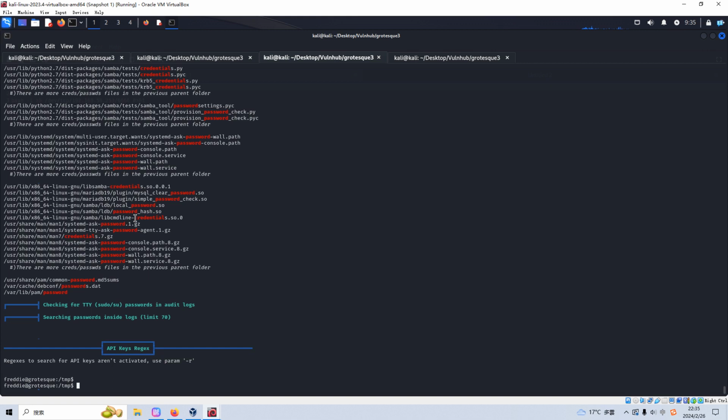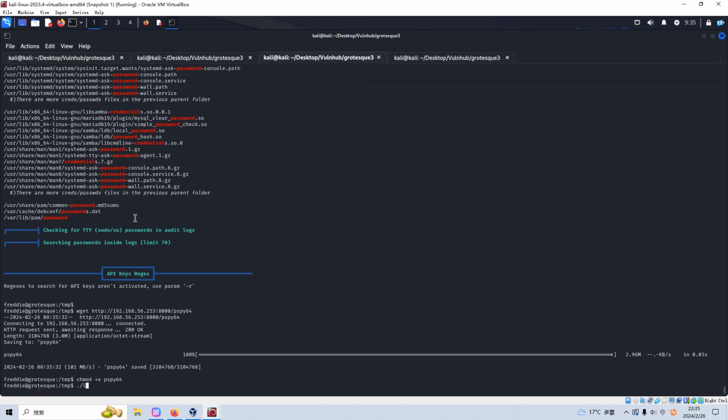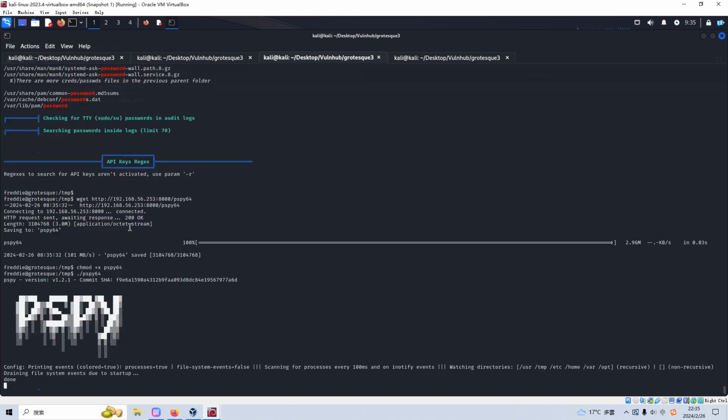Maybe as the standard methodology or practice, we need to upload the pspy64 binary or utility. Sorry, my bad. So we can use wget, port number, pspy64, and then we can make it executable, and then we can run this binary.